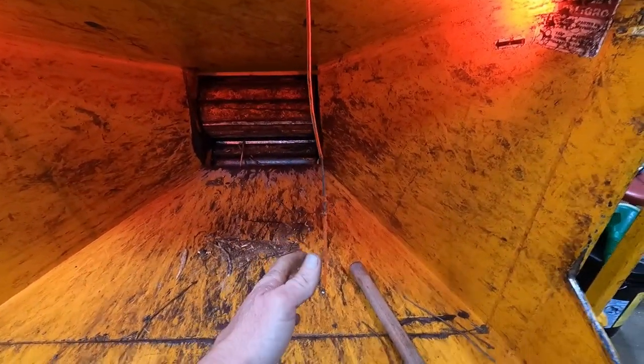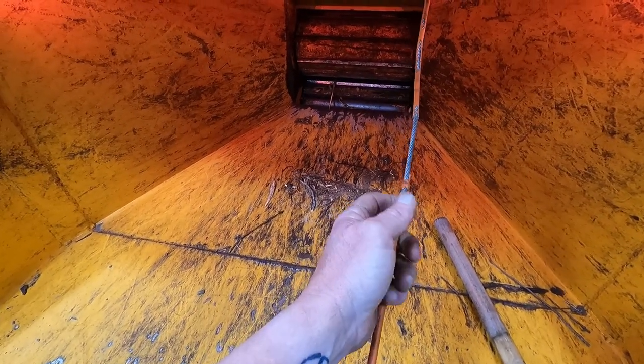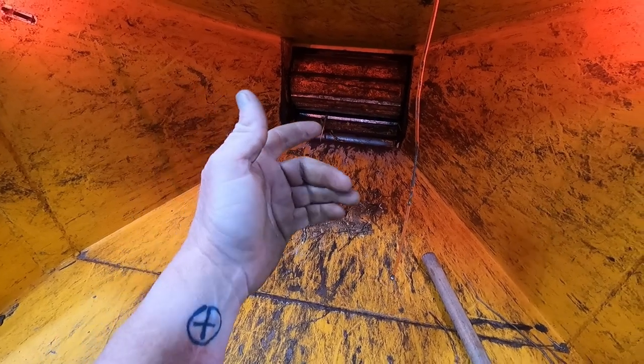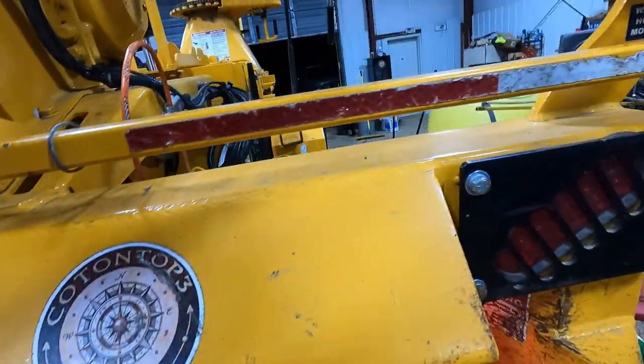The problem that I was having, you see how the wire's skinned off right there on it, is when I feed it with the mini, with the grapple, I catch these wires as I'm feeding it with butts and stuff and it pushes it up against the top right there. So I pulled them out where they'd be out of the way.